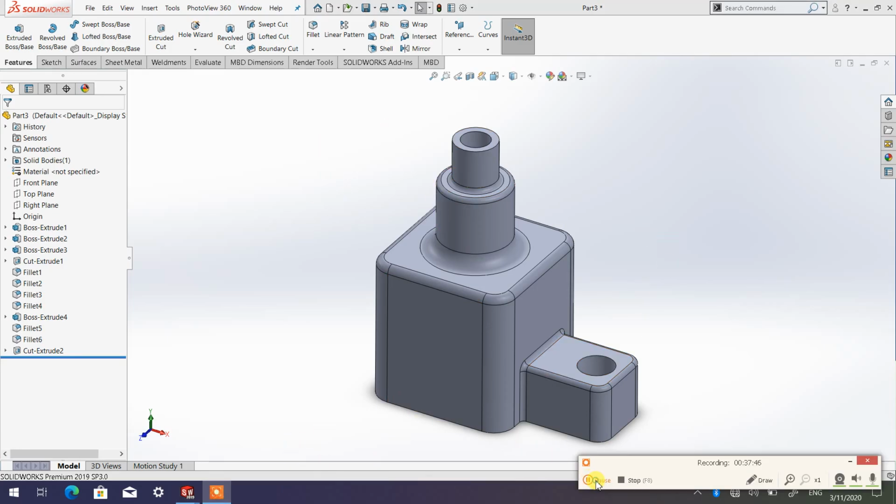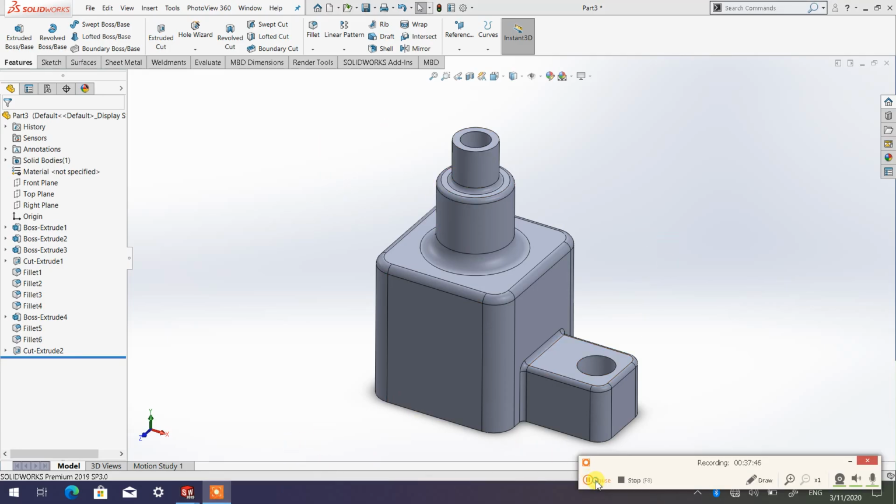If it was blind earlier, this hole has a certain depth, based on the dimension we indicate. But since we want a through hole, we just simply choose through all, like this. Okay, through all. Once confirmed, just click OK. There you are. You can just click outside or press escape.